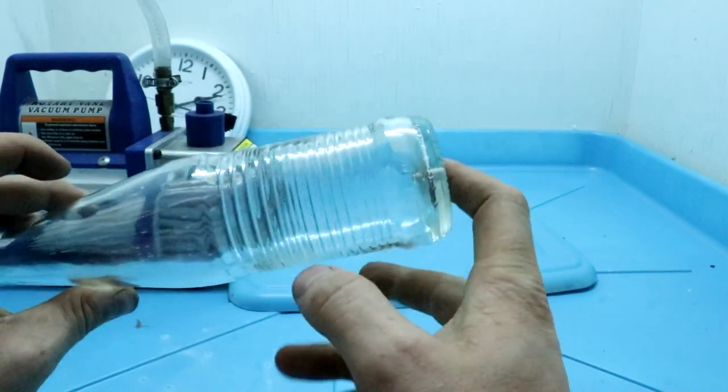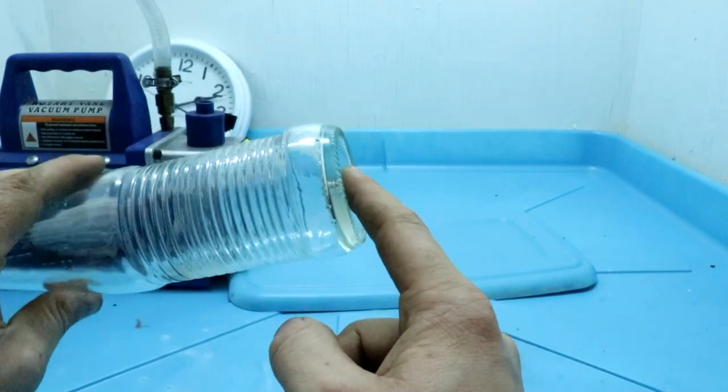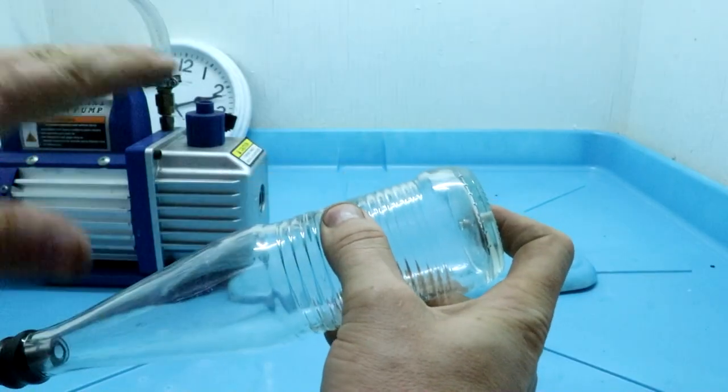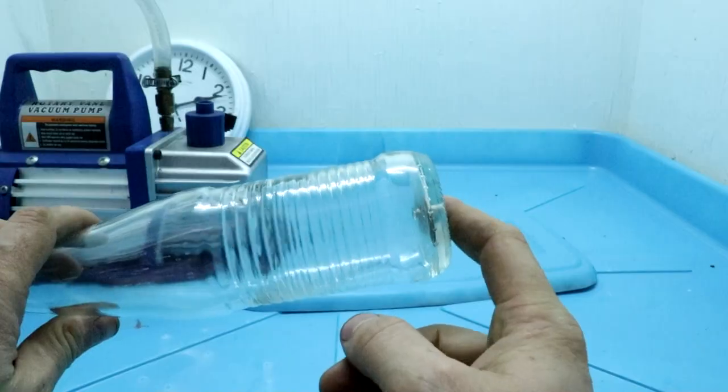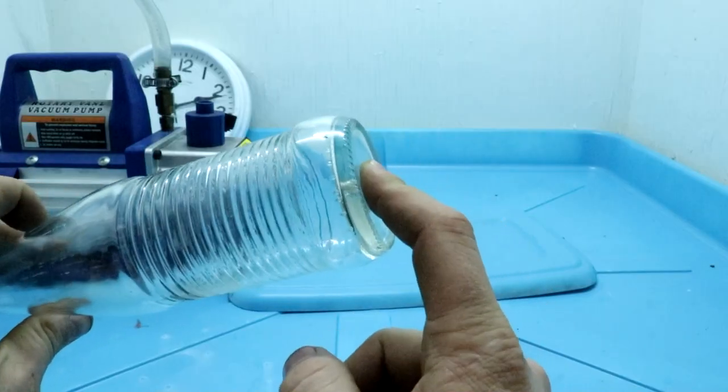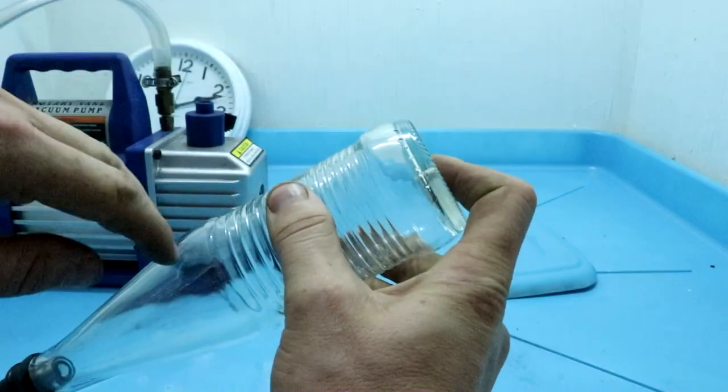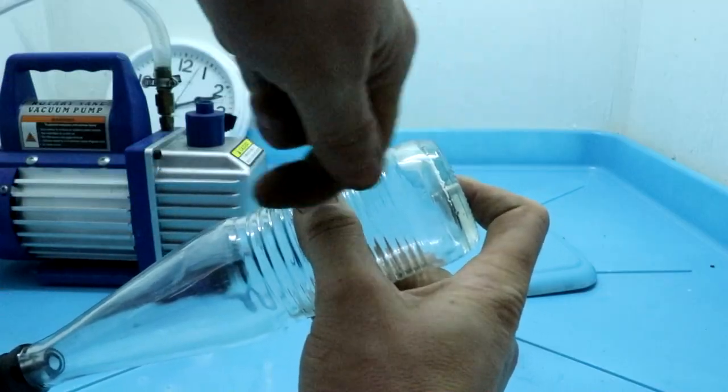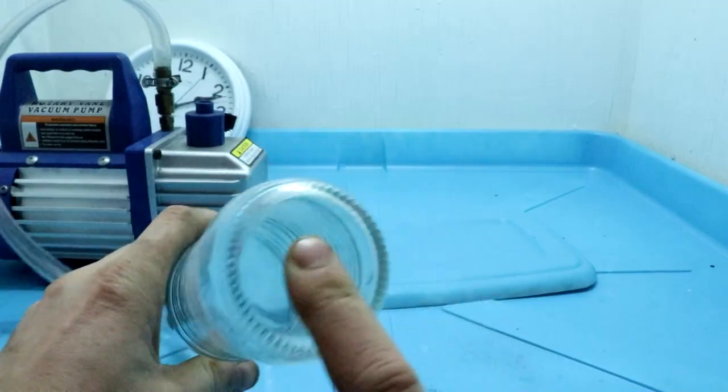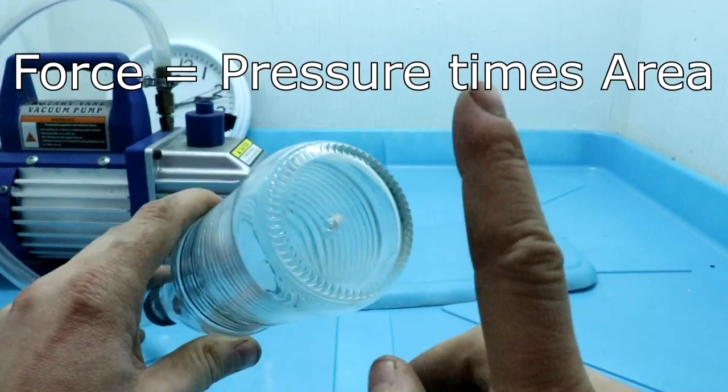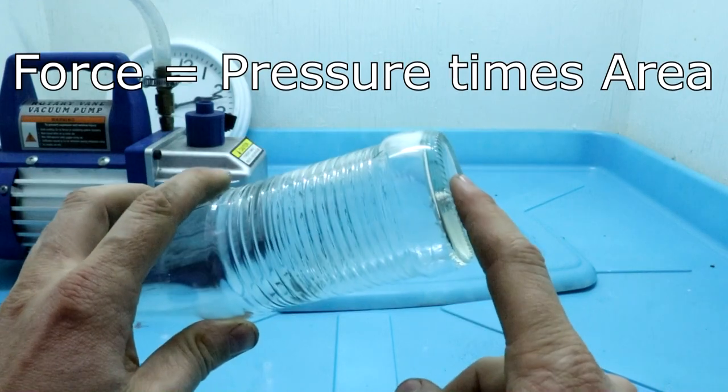The pressure differential is only about 12 pounds per square inch. 12 pounds per square inch is the absolute pressure that we have at this altitude by the way, which is not much different than what they have inside the space station. So 12 pounds per square inch is pushing here. Zero is pushing here. So it takes a net force this way. But keep in mind this hole is very small. So the total amount of force is also rather small.